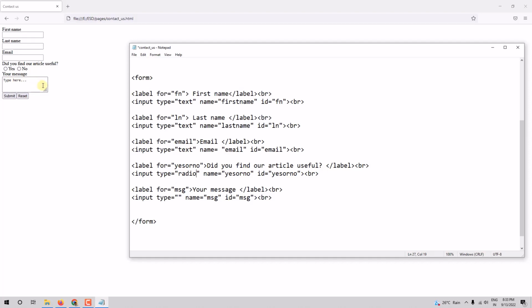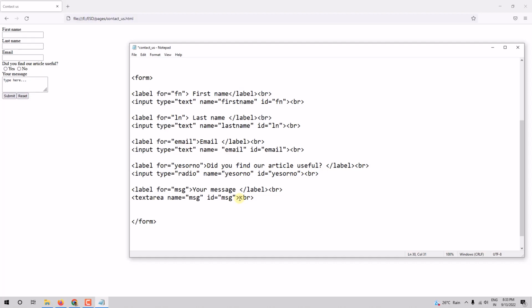But this is not similar to this or this. So now I'm going to delete this. It is a textarea.